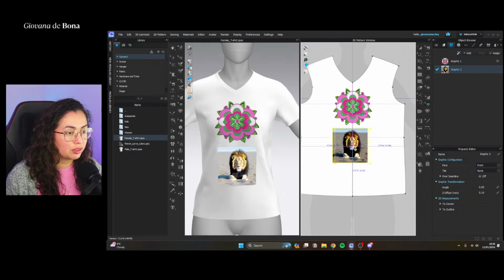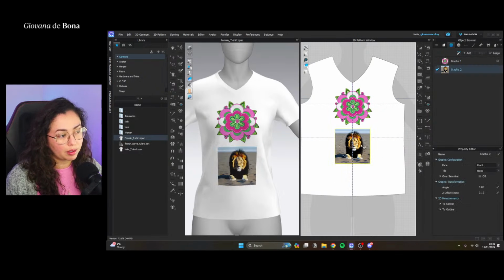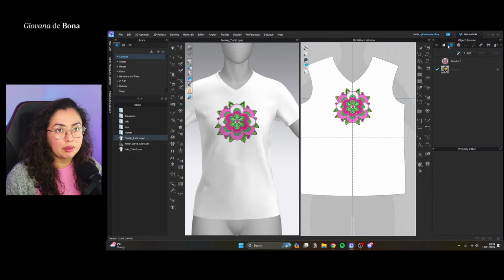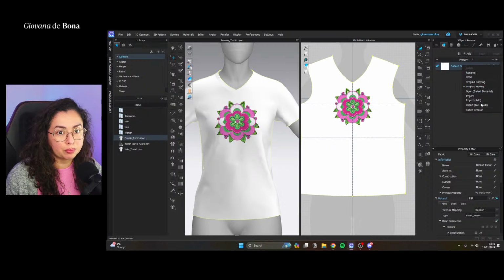It's just a photo really, but it did come out. And then I'm gonna make an actual print with the, was it the fabricator?